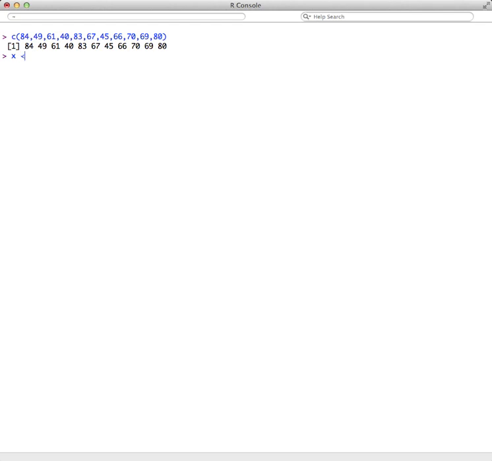A less than and a hyphen is an assignment operator. I could also use an equal sign there. I'm going to use the combine function again, and now I'm going to do exactly what I did above.